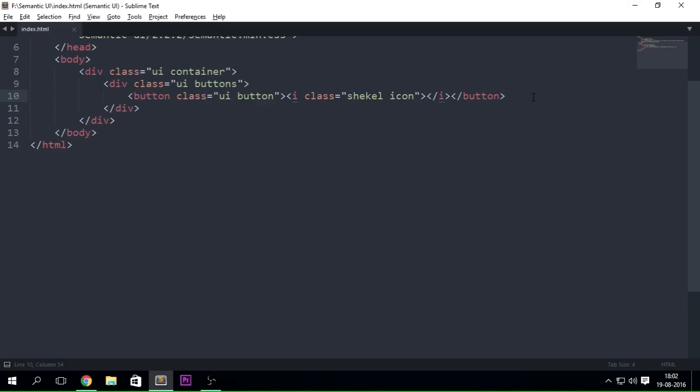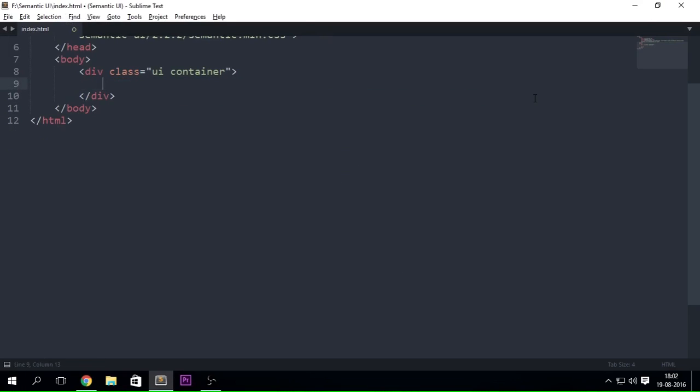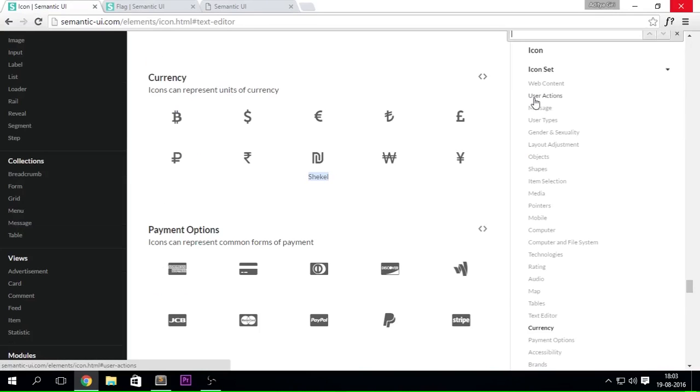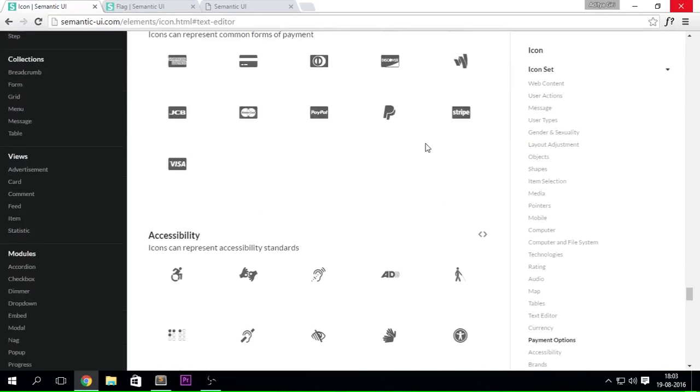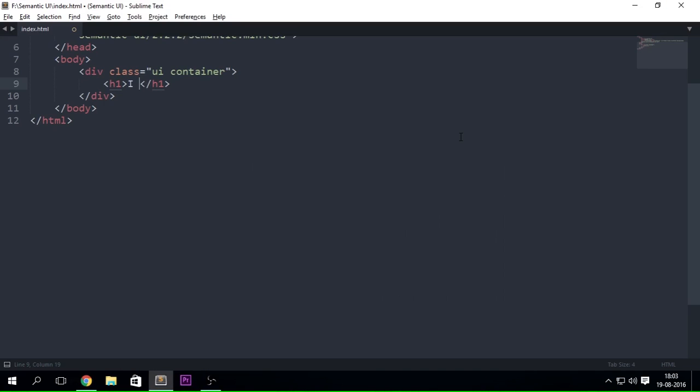And even in the sentence, let's just say I'm removing this little part and writing H1 there. Is there any icon for low? Let me just go ahead and quickly search for that. Okay, no icon for low. Let's just say I am blind, and I want to show it by an icon. I just press the I tag with class equals to blind icon.